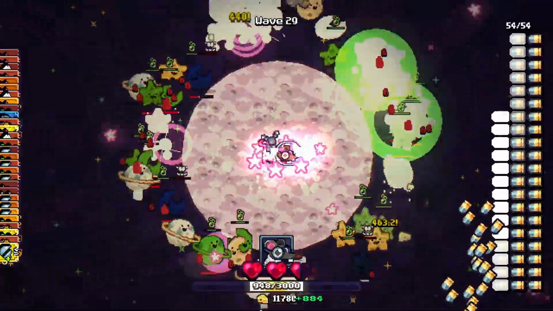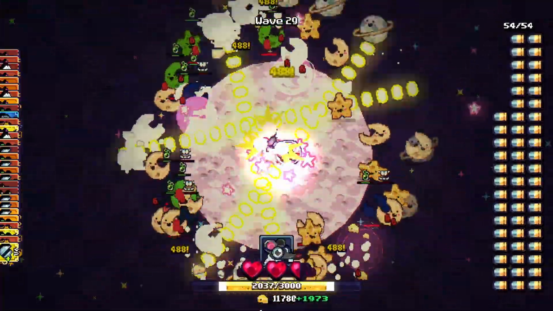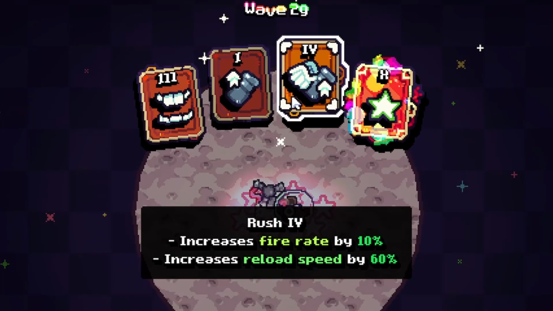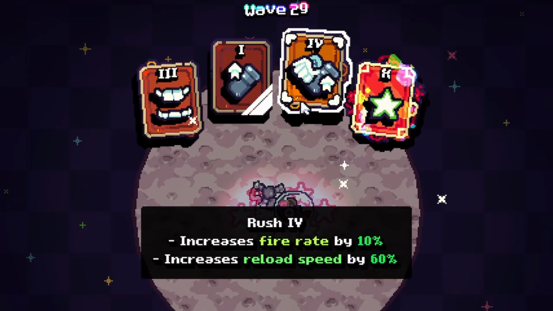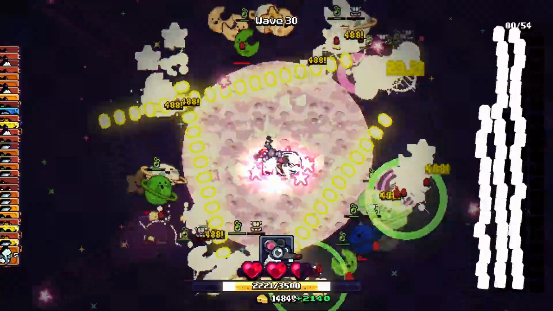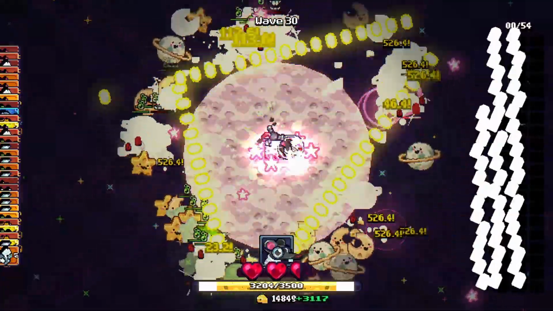This is just using my whole magazine as one. The whole magazine just empties at one shot. So yeah, maybe some reload speed could be useful, even though my reload speed for now isn't bad either. That's crazy. Here would be a reload speed increase. Also again this poison ally. But let's take the rush level 4. Yeah, still just emptying my whole magazine at once. We are actually shooting so many bullets at once, it looks like a triangle shape of bullets whenever it shoots. That is crazy.